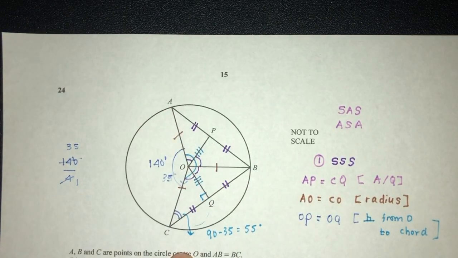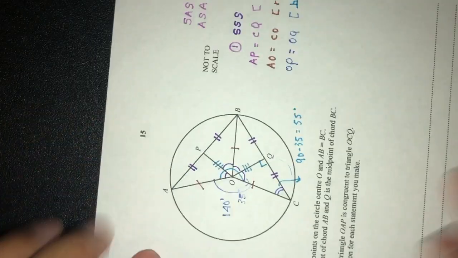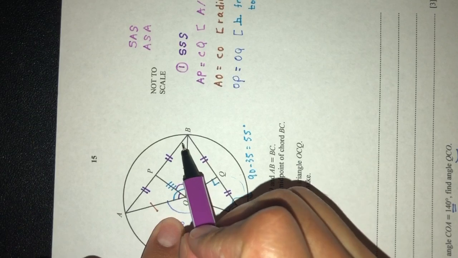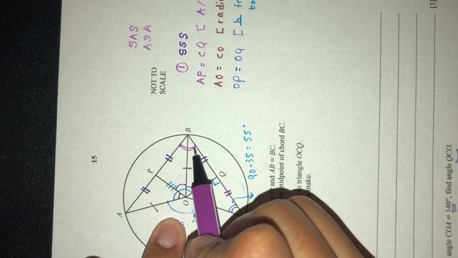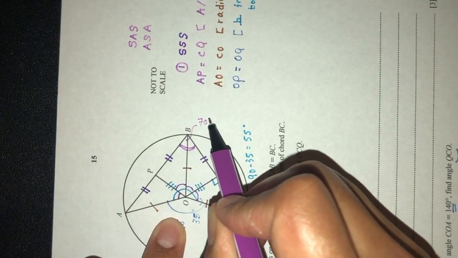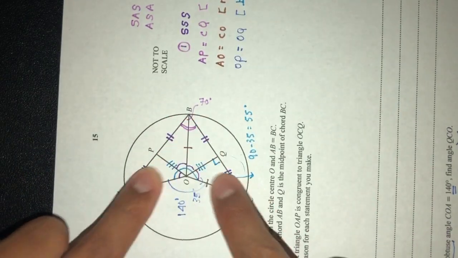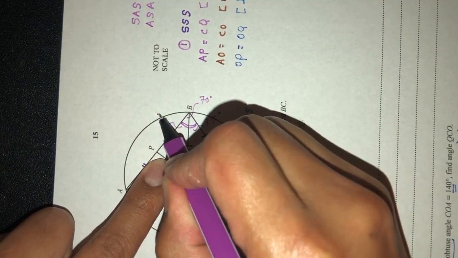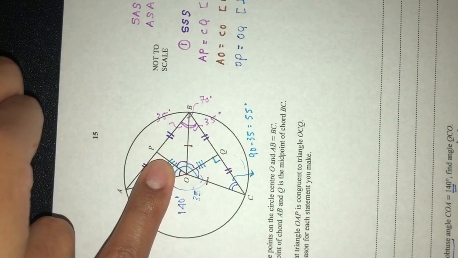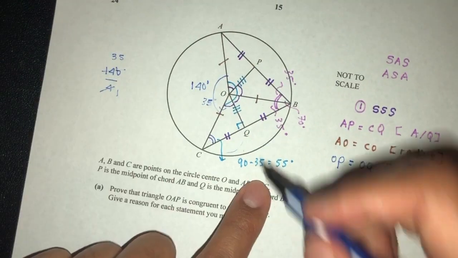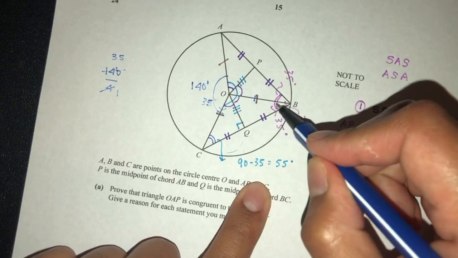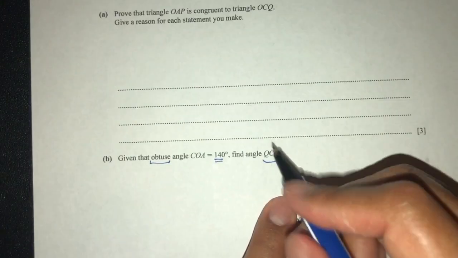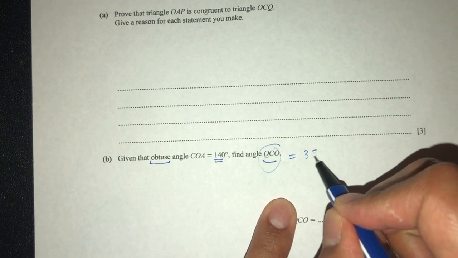Now because the angle here is 140, we realize that this is the angle at the center. Obviously the angle at the circumference will have to be half the value of the center one, so 140 divided by 2 will be 70. So this whole thing here will be 70. But we know that these two triangles here are the same, which means this has to be 35 and this will have to be 35. Right. Now finally, because this is the radius and this is the radius, this and this have to be the same, so this is also going to be 35. So your answer here for your angle QCO has to be 35 degrees.